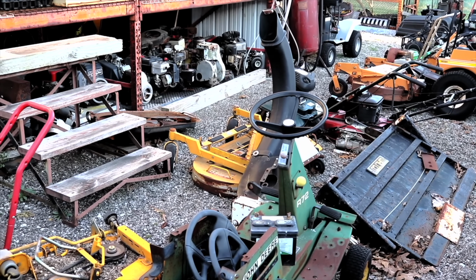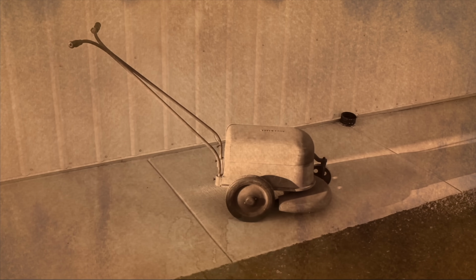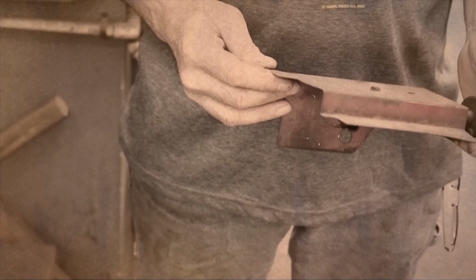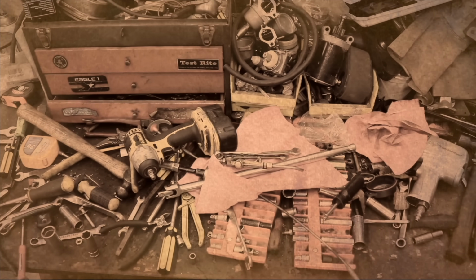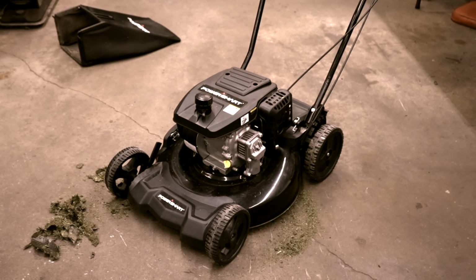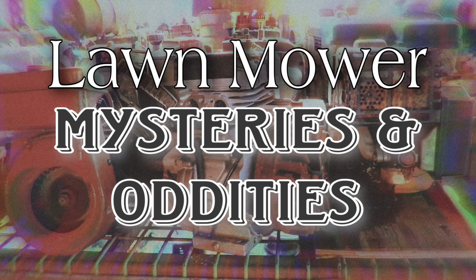Buried deep within corners of decaying mower shops, ancient relics lie. Peculiar artifacts left behind, baffling even today's most experienced repairman. What lies beneath the surface of dust and filth will leave you dumbfounded. Enigmatic, perplexing, and unusual items. Small engine pundit Pterodactyl takes you through Lawnmower Mysteries and Oddities.